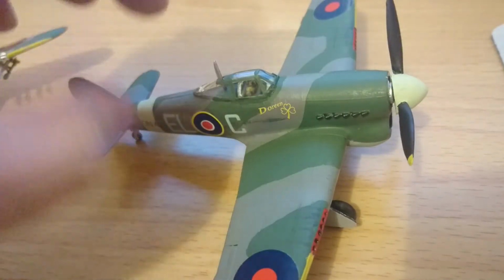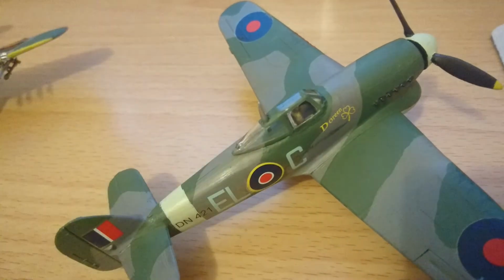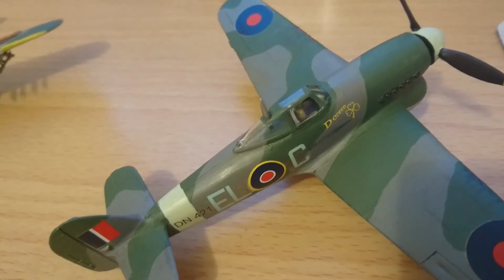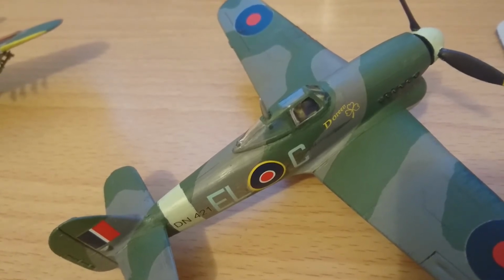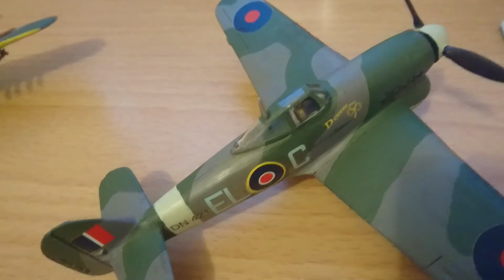Which isn't too bad. The cockpit canopy was one of the worst cockpit canopies I've ever had to work with. I polished it and polished it and polished it so you can actually see through it now, but when it originally went on, it was like smoky glass on a bathroom window. It was awful. But the kit eventually did go together quite nicely, and I'm quite impressed with the way it went together. So that's the Marquee Mark 1A.